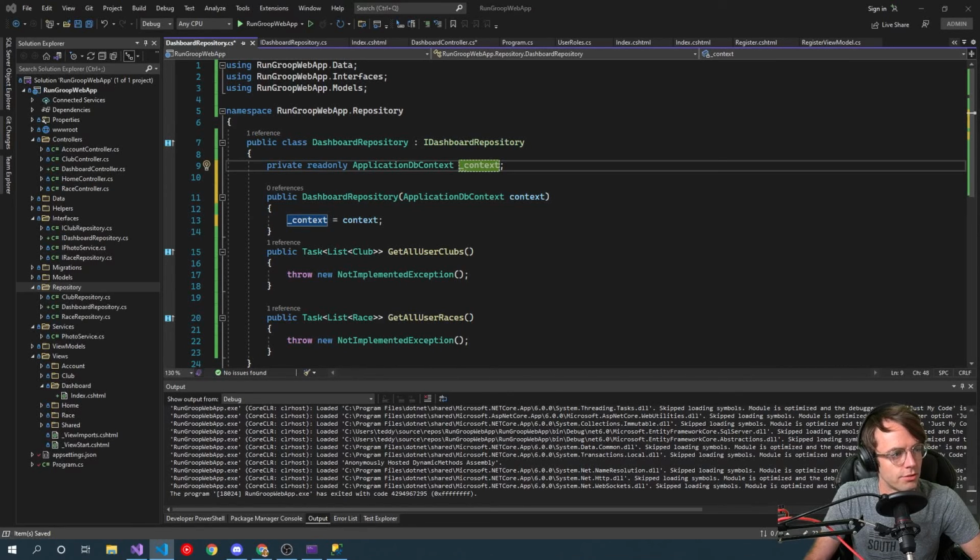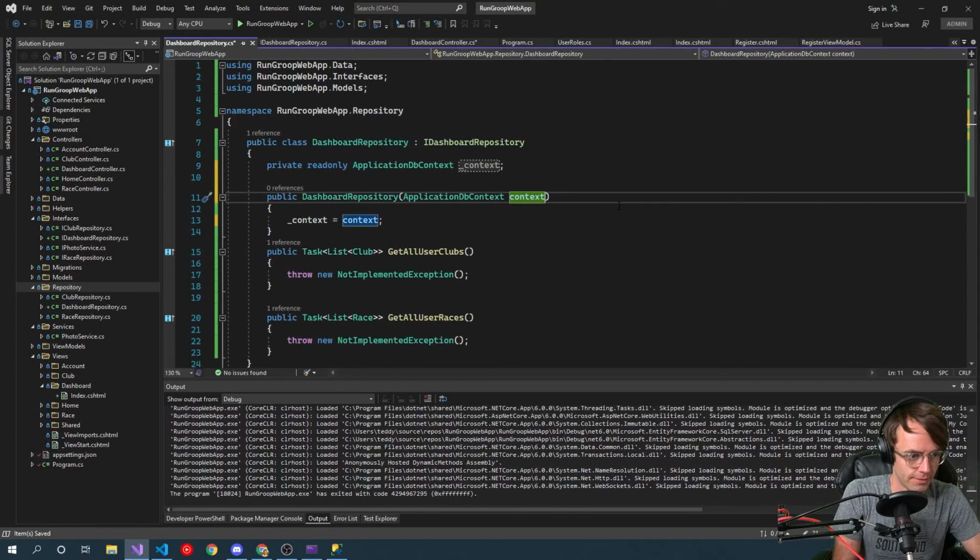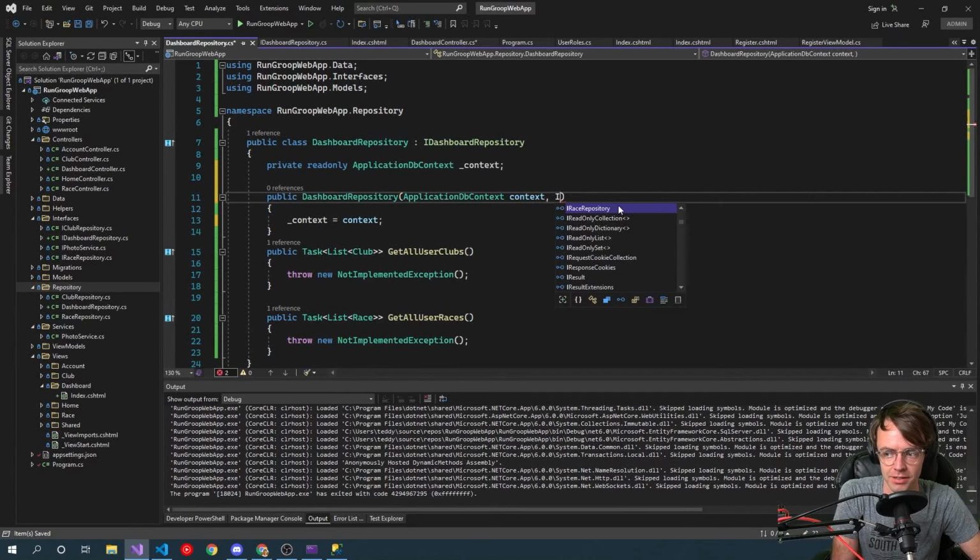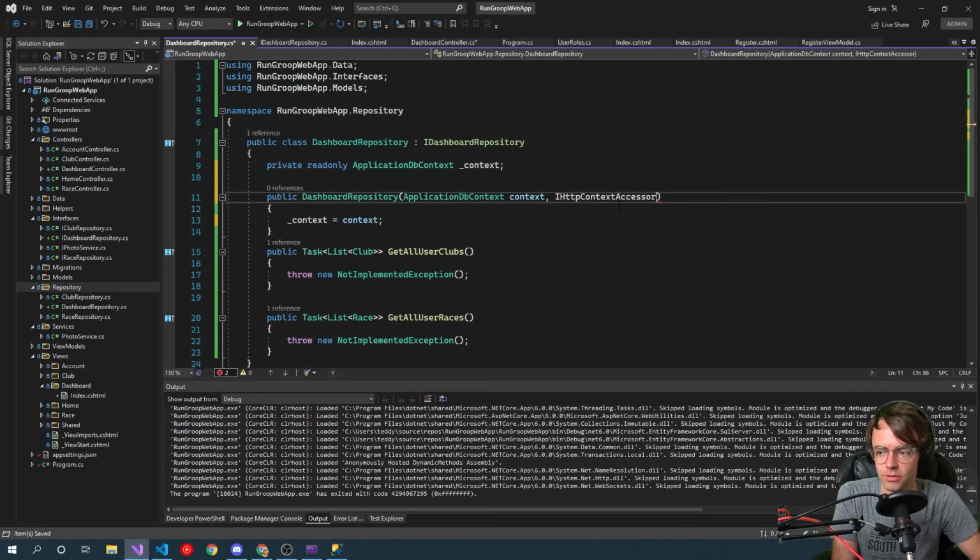And because we have to identify the user specifically, we're going to have to use what's called an IHttpContextAccessor. And there's so many ways that you can access the HTTP context.